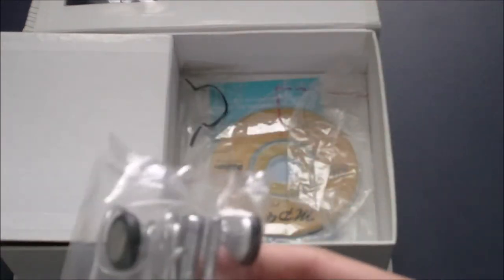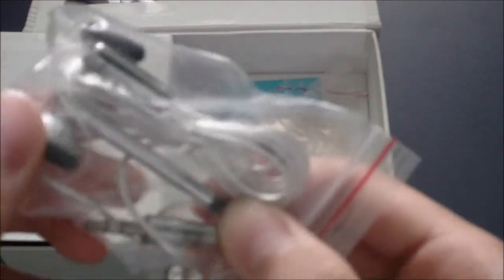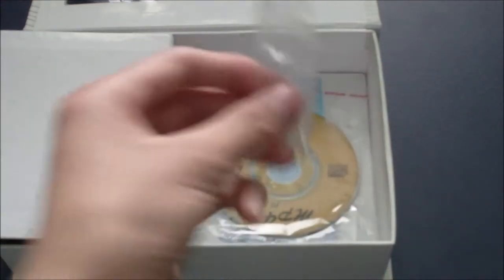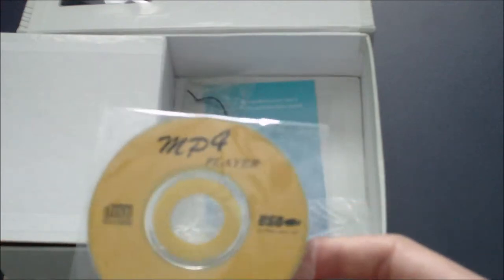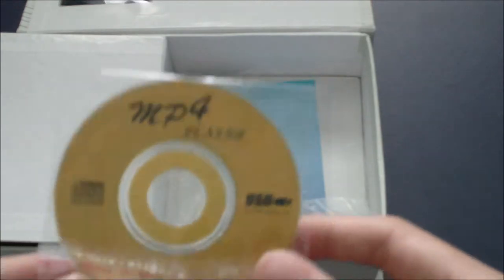The earbuds themselves, I don't know what they were doing here, because I don't know if you can see this, but there's a really long stick on the sides of the earbuds. I don't know what that's about. Some extra packaging. And here, I guess, is the install disk, but here it says MP4, so I don't know what they're doing, if they're confused about if it's an MP3 or an MP4, because they keep switching the names around. And then, as you can see, it also says driver over here.